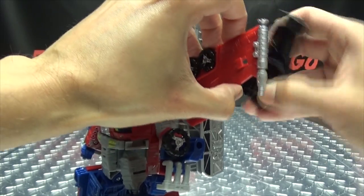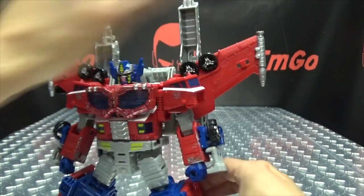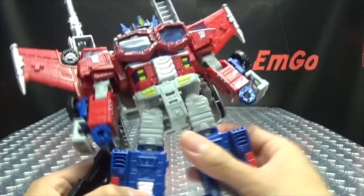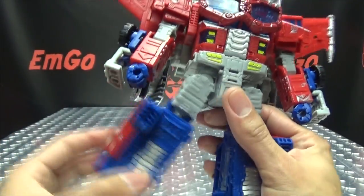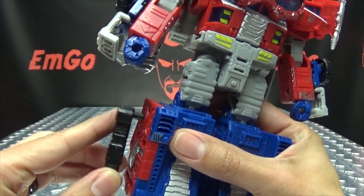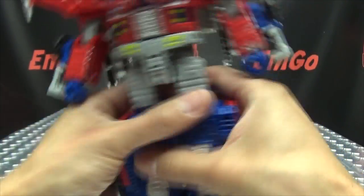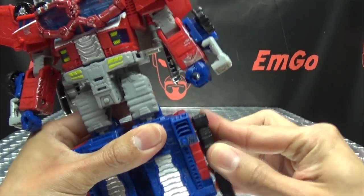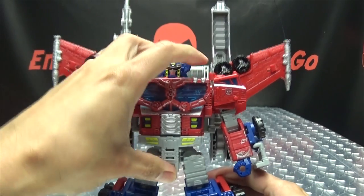Or you can just have them stored on the leg. The hips on mine are a little bit loose. The outward movement on mine is a little bit loose, so he kind of wants to do the splits on me. But anyway, you can just plug them into the sides of the legs, which is probably where I will leave them. But again, you always do what you want with it. So you got that going on.